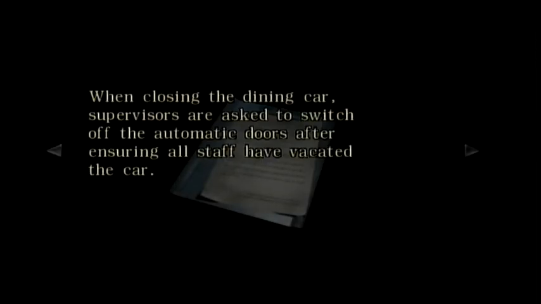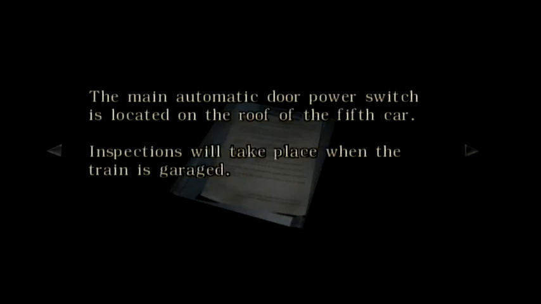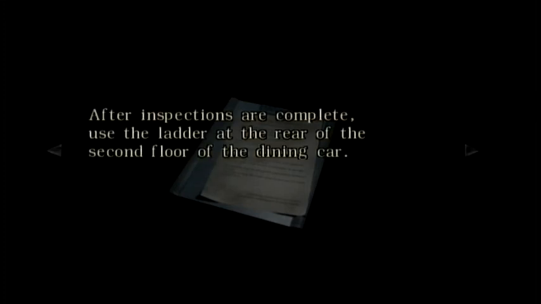Right, so a nice little interaction there between Billy and Rebecca. Just going to pick up this letter that's on here. It's a notice for supervisors. Right, it's nothing really important there, so skip through that quite quickly. And right, just going to head up these stairs and let's see what's up here.